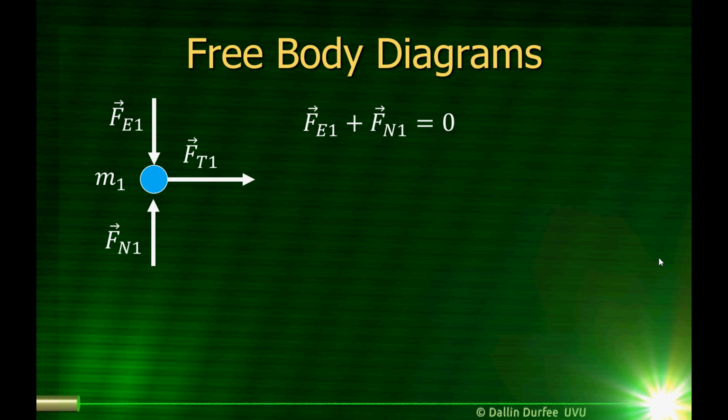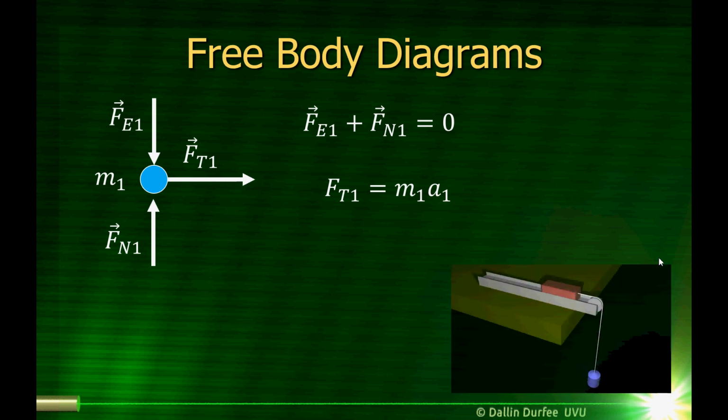Now there's only one force that has an x component. So let's just drop the vector signs, and we'll use Newton's second law, right? F equals ma. The net force on the object is going to be the force due to tension on mass 1, and that's equal to mass 1 times the acceleration of mass 1. All right? So if I knew what the force due to tension was, I could find the acceleration, and I'd know how the cart would move.